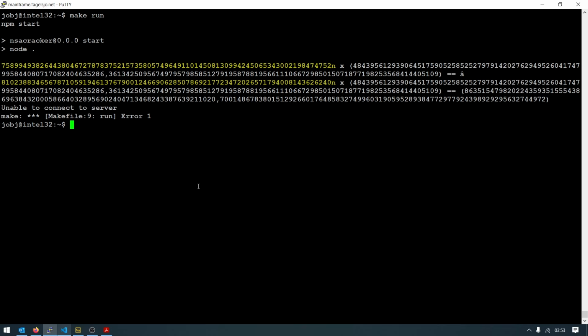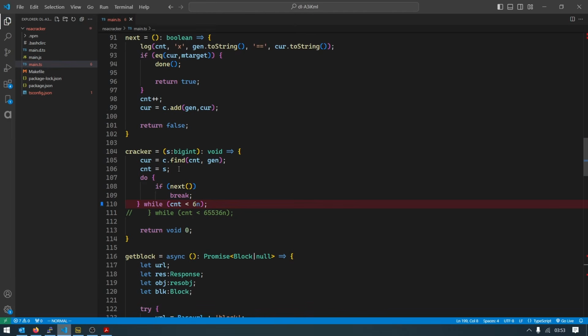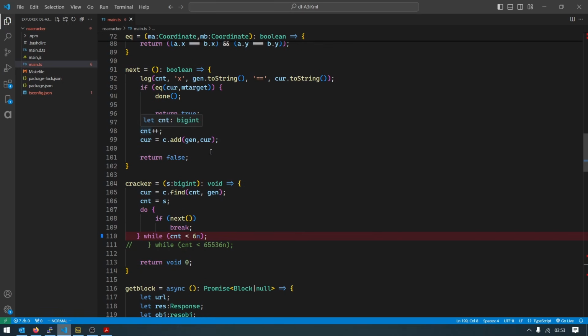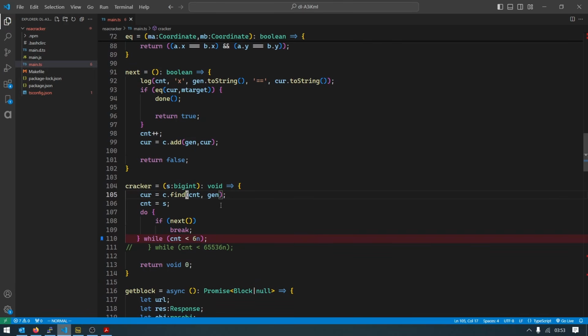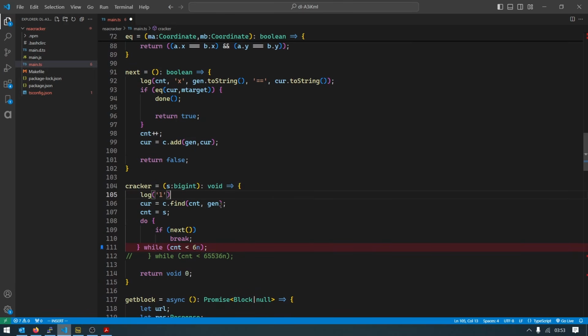We are not increasing this. I guess that's a problem. So counter equal to S. Well, we do actually. Is it really this operation which took so long? Let's do some logging here.